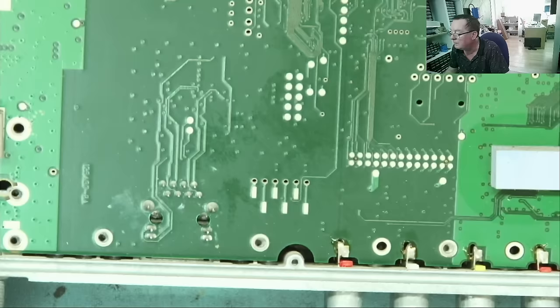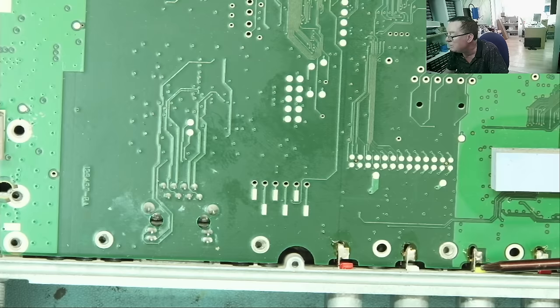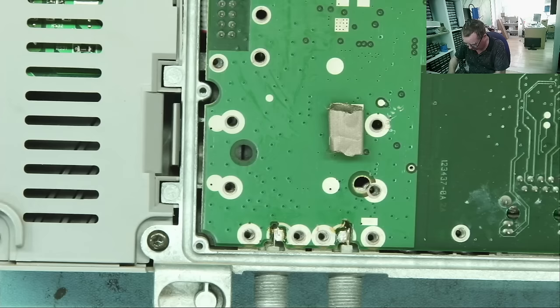It looks like each of these fits into a slot in the board. Yeah, so hopefully that slot goes all the way through. I don't think it is any total bit of good, and when I lifted this way, it kind of scrunched a little bit, so I stopped moving it. But let's try to unsolder these and see if this will come off that way. So I'll try first with adding solder and then braid. Let's see if this works.